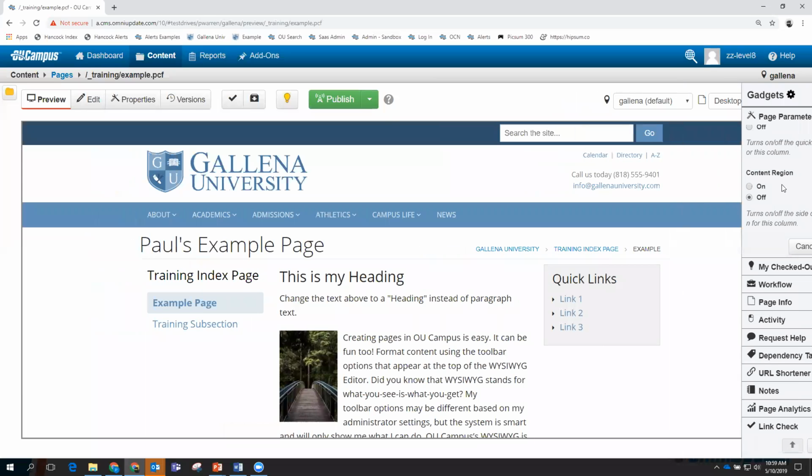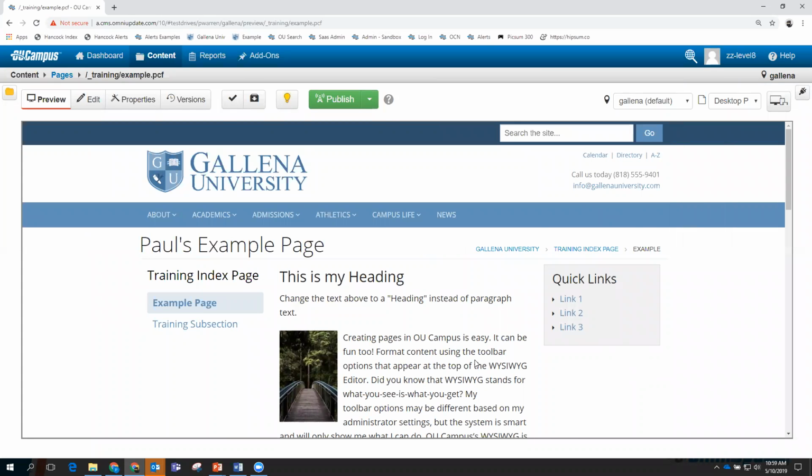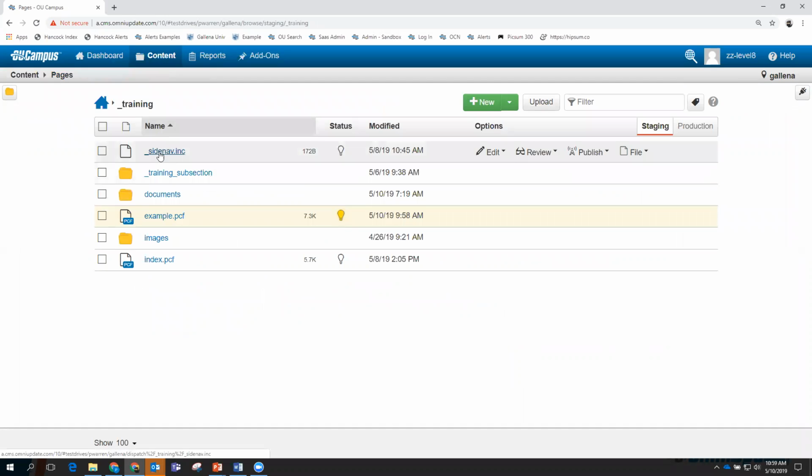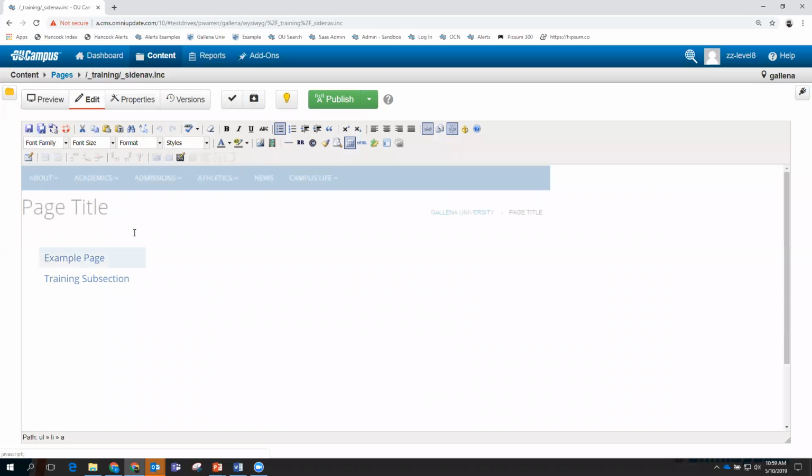The last section on the page that we don't really have access to right now is this side navigation here. This is actually a separate page altogether. So if I want to get to this page, I'm going to come back up here, go to Content, and click on Pages. And this is actually in my Side Nav page. So I'm going to click on Side Nav, and now we're on that Side Nav section.